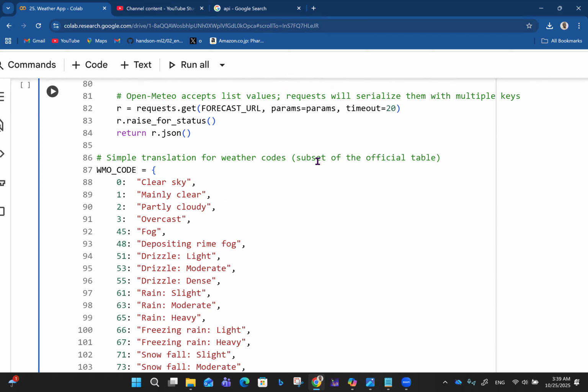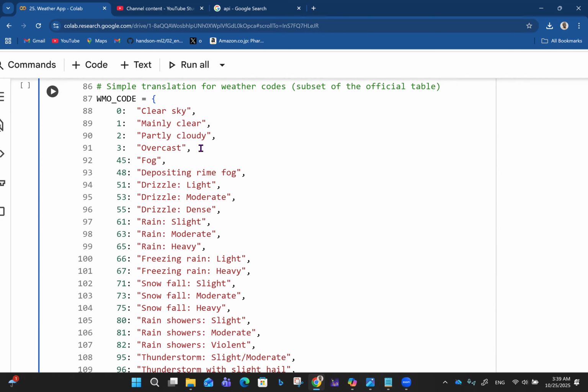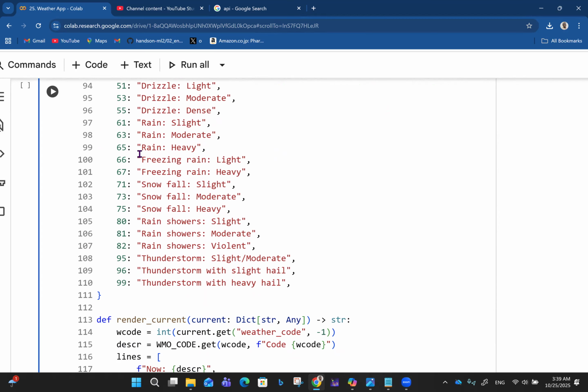Then a simple translation for weather codes, a subset of the official table. So WMO code 0 is clear sky, 1 is mainly clear, 2 is partly cloudy, 3 is overcast, 45 is fog, 48 is deposition rime fog, 51 is drizzle light, 53 is drizzle moderate, 55 is drizzle dense, 61 is rain slight, 63 is rain moderate, 65 is rain heavy, 66 is freezing rain light, then 67 is freezing rain heavy, 71 is slight snowfall, 73 is moderate snowfall, 75 is heavy snowfall, 80 is slight rain showers, 81 is moderate rain showers, 82 is violent rain showers, 95 is slight or moderate thunderstorm, 96 is thunderstorm with slight hail, and 99 is thunderstorm with heavy hail.